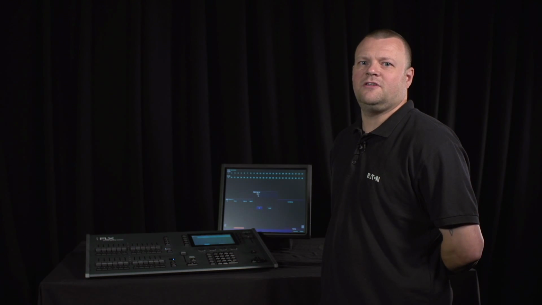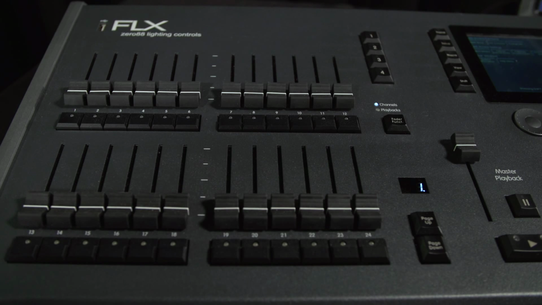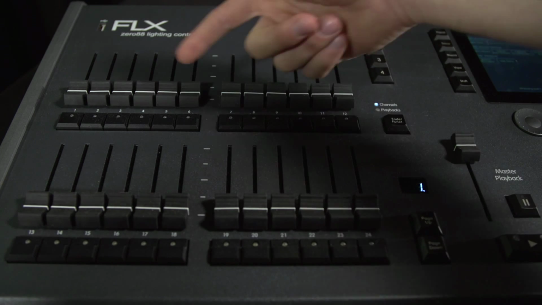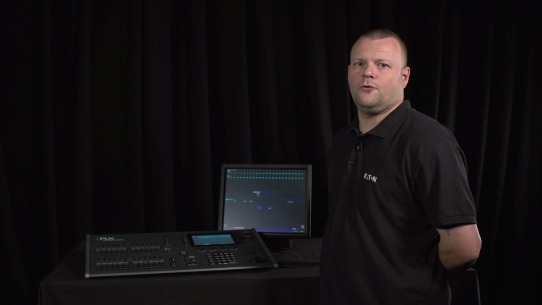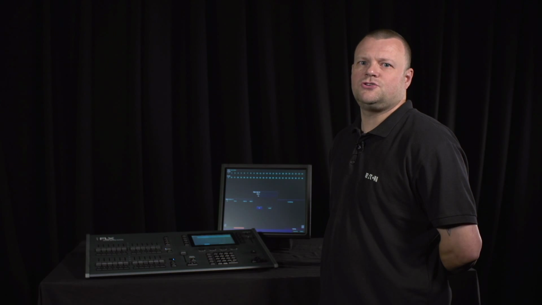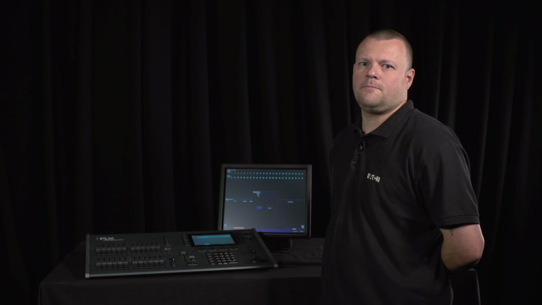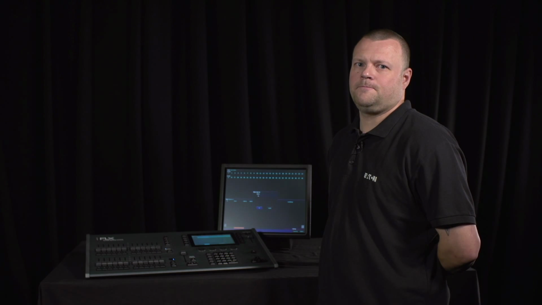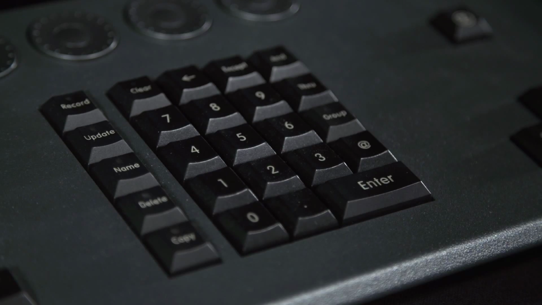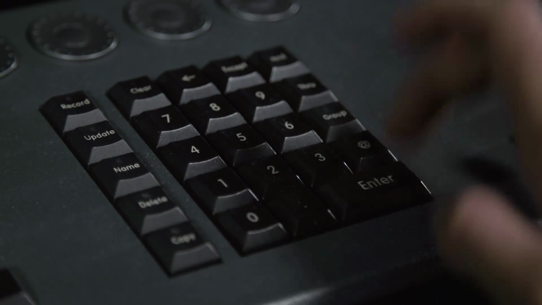It doesn't matter if the intensity is a basic dimmer, an LED, or a moving light, they all appear on the faders. A quicker method to control the intensities is via the numeric keypad. There are several standard commands available, and they all take the format of typing the channel number, followed by the @ key, and then typing the intensity as a percentage, followed by the Enter key. For example, 1 at 100 sets the intensity of channel 1 to 100%.